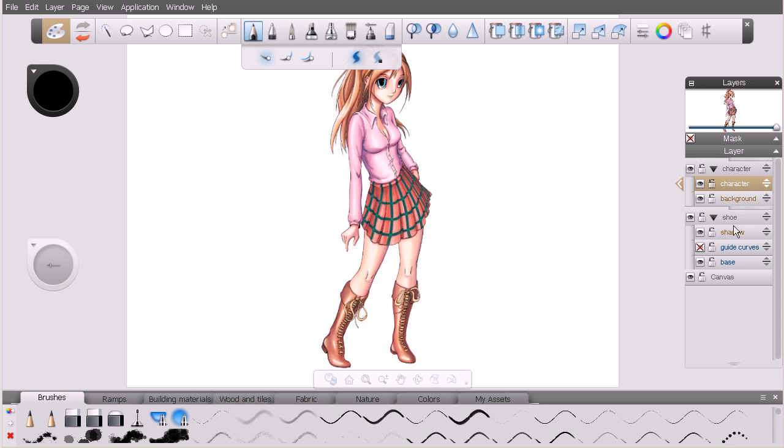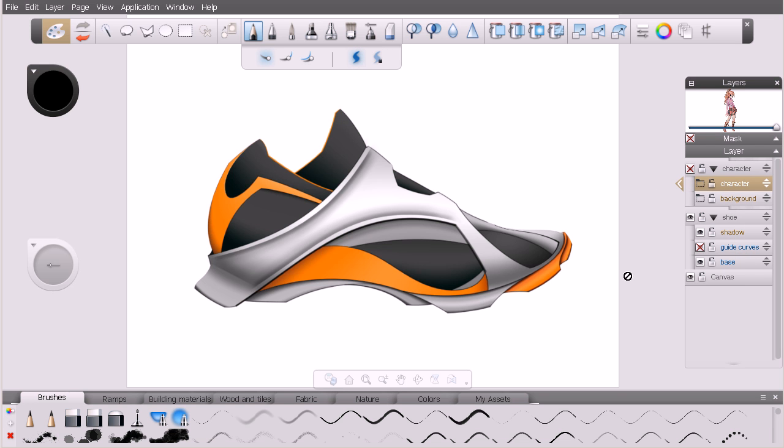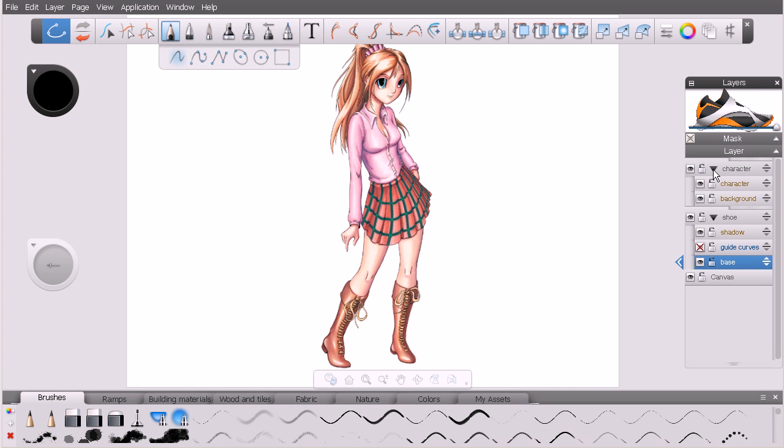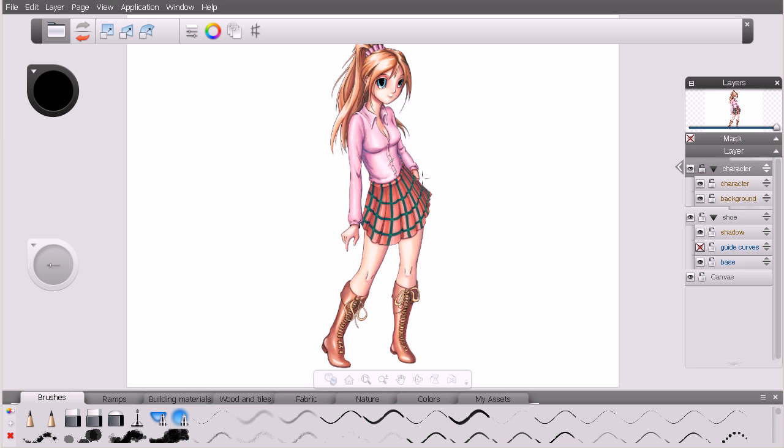And if I come over here and select maybe this particular layer, let me hide the character. You can see I've got our shoe here as well. So I'm going to just select this base layer here. This is a vector layer, and these same three tools exist on this vector layer. Not only do they exist on vector and paint layers, but if we came up here and selected the folder for character, those are the only three tools that exist in the toolbar for the folder.